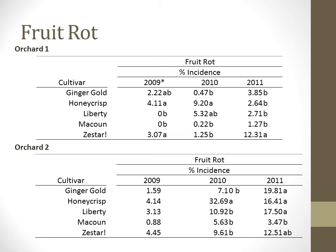In 2010, Honeycrisp had the highest incidence of rots in both orchards, followed by Liberty, but that was not always statistically significant. In 2011, Zestar had the highest incidence of rots in Orchard 1, with the rest much lower. In Orchard 2, Ginger Gold, Liberty, and Honeycrisp had a greater incidence of rots than McCowan and Zestar, which were numerically intermediate and not different from any other cultivar.